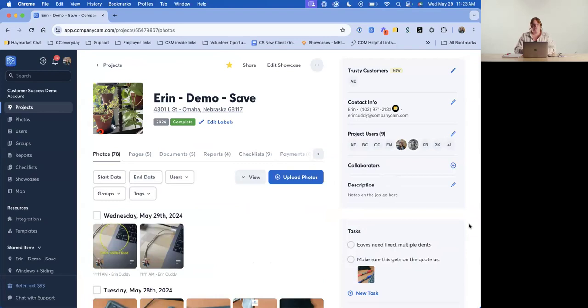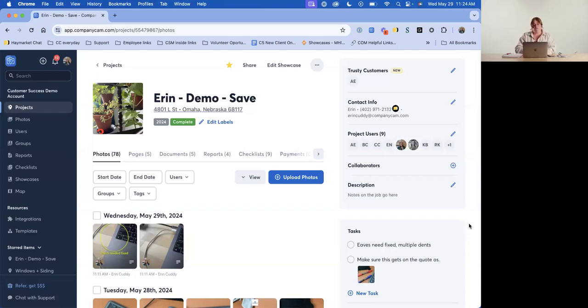Tasks and checklists are probably pretty similar, but the biggest difference is that tasks are really good for quick one-off items that need to be completed on a job. Maybe you have a quick to-do that you need someone to see easily. A task is the way to go, whereas a checklist is going to be easy to create a template for, helping standardize your process on the jobs. Tasks are maybe one-off items that you need someone to complete or make sure they see the list of the scope of work that needs to be done on that location. You could create quick tasks that folks can see and then work through as well.